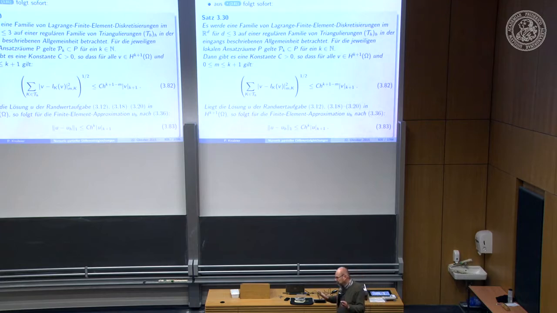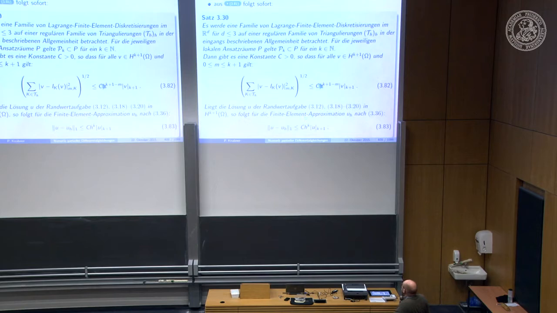You could say, okay, I keep my mesh as it is, but locally I increase my degrees of freedom if I think that locally this makes sense according to this discussion we have. Of course, in our setting, this must be done in a conformal way. I cannot just refine on one element in the sense of increasing the degrees of freedom and let the others as they are. So there are some problems involved here, which is not the case with more modern Galerkin methods, but that would also be a possibility. Okay, but this is only an outlook, and now we want to discuss what we have here.